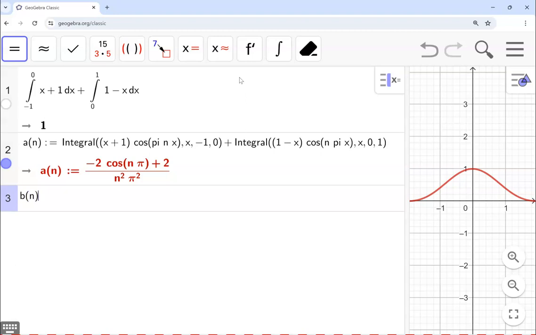Do our b's. Our b's are almost exactly the same, except that we replace cosine with sine, right? So it'll be the same exact syntax that we had in the previous part, except that we'll have sine rather than cosine in there.